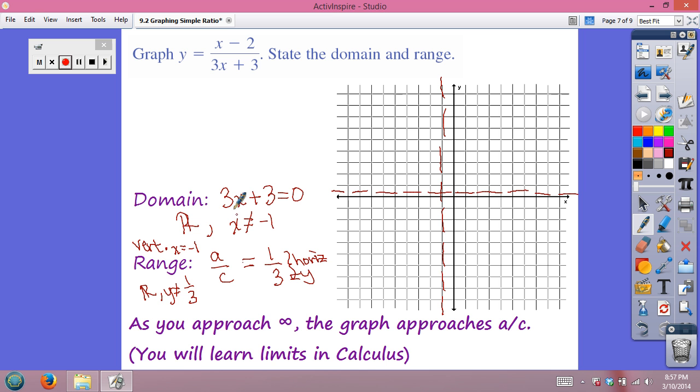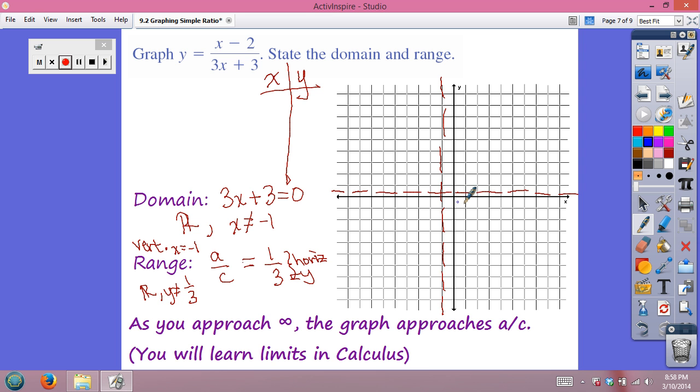Okay, so the next thing that we want to do is again plot some points. But this time we're not going to have a fancy parent function to go to, so we're just going to have to wing it. The one thing that I do urge you to do is to choose at least 2 points on either side of the vertical asymptote so that we know where our coordinates are lying and we know where our graph should be plotted without just guessing.